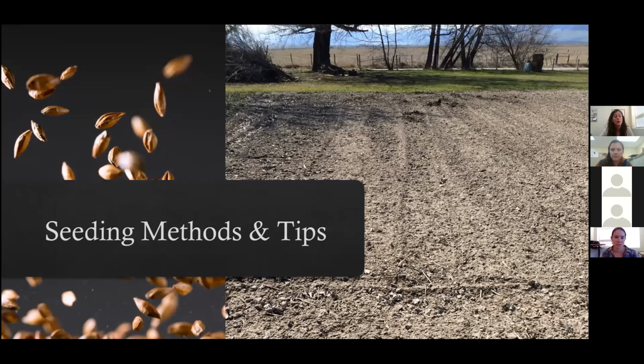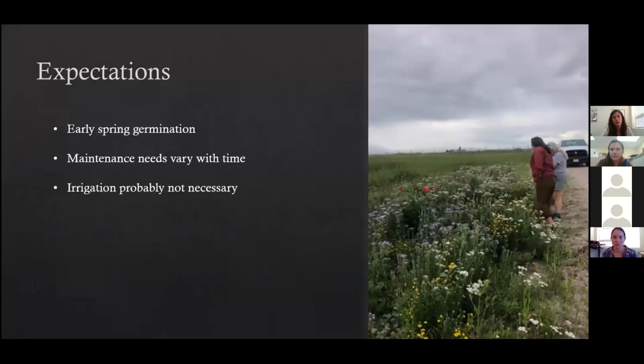So what do we expect from our fall seeding? Germination will occur as soon as soil temperatures are appropriate. So expect earlier germination than if you were to seed in spring. The seeds are already in place and in contact with the soil. They've got good soil contact. And that is prior to your ability to access the area during most years. So there's a lot of mud, potentially a lot of snow cover still, but having those seeds in place from your fall seeding, they're already there.